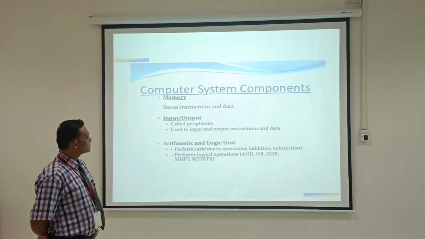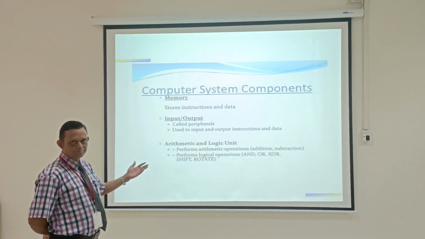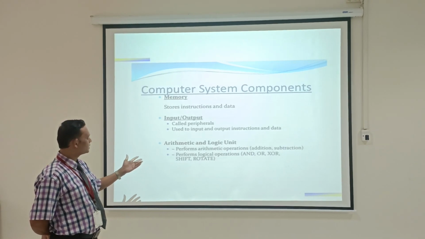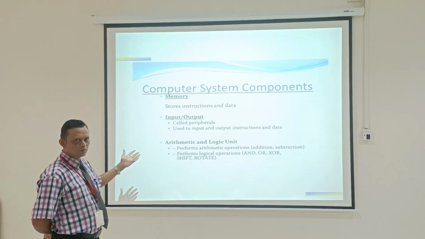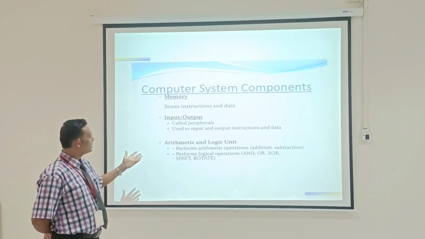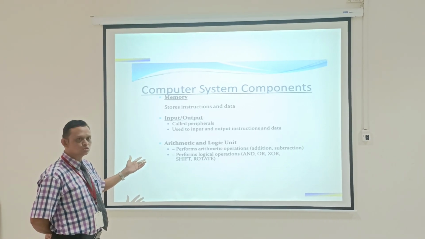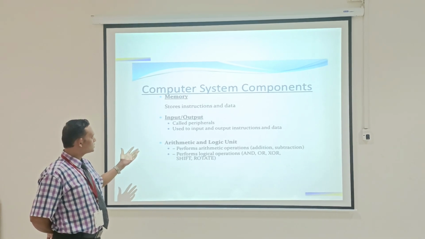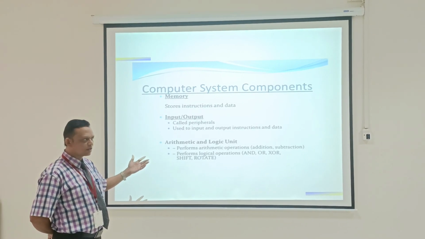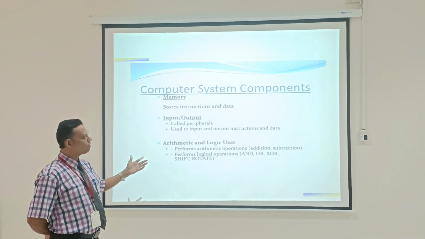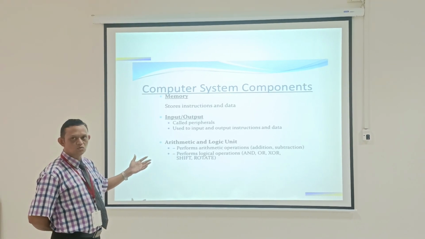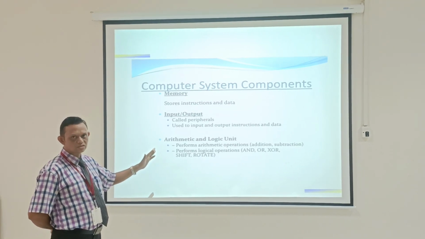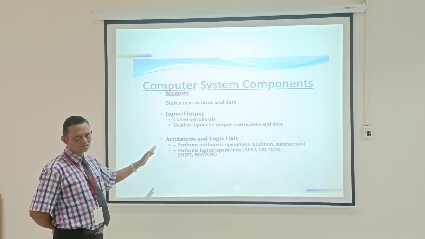Now we see the computer system components. In the last slide we could see the picture of the computer system. Now let us see the major contents in that. The first one is memory. Everyone is aware of what memory is. It is one kind of storage device. It is used to store instructions, which normally we say is software, as well as the data necessary to process in the software. Everything will be processed at the central processing unit, that is, the processor in which it has to process everything.